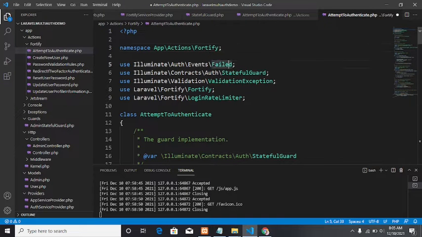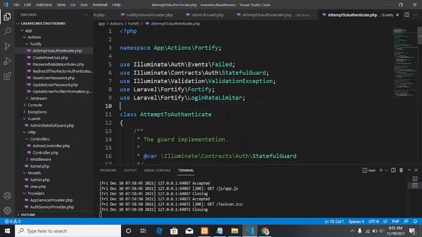Now you can see this is the namespace. So this is the correct namespace, so that now it can use attempt to authenticate the admin. So that is what we are going to do on that particular file.